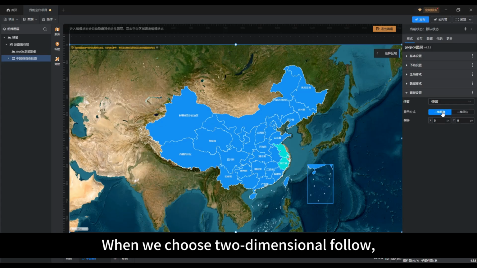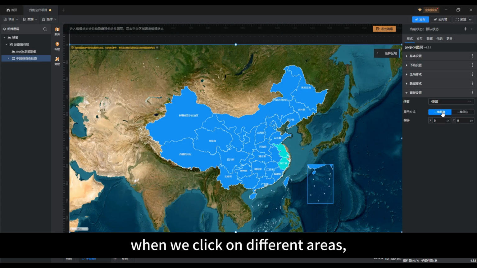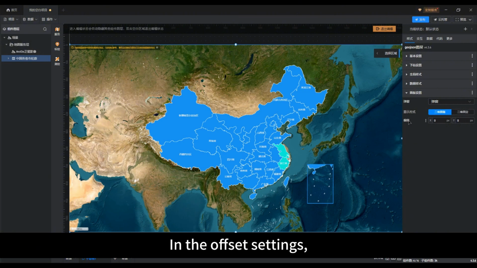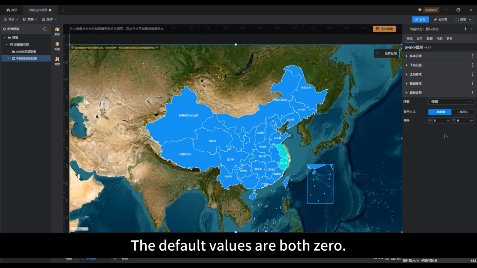When we choose two-dimensional following, when we click on different areas, the pop-up window will follow and display above the area. In the offset settings, you can set the offset of the pop-up window in the X and Y directions. The default values are both 0.